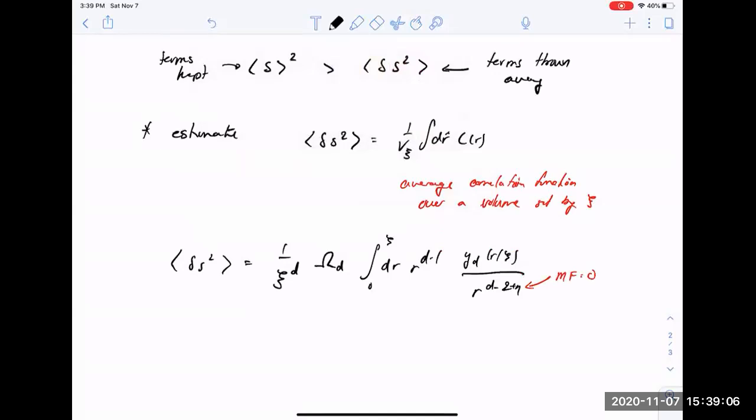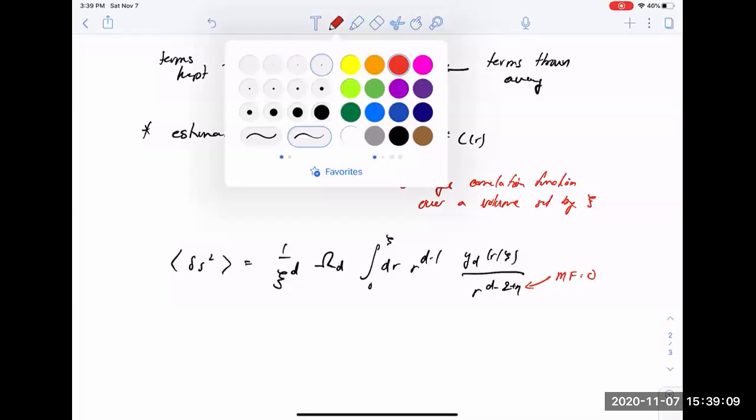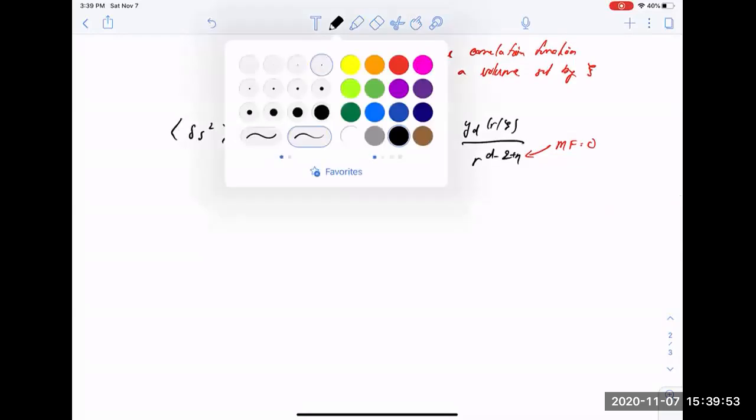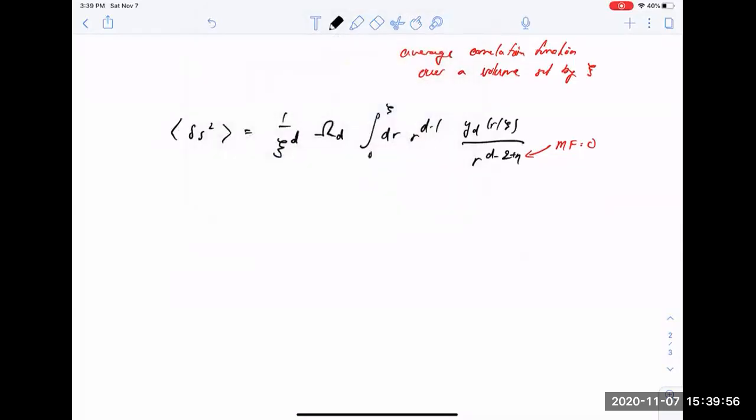So again, what we are shooting for is really a question of self-consistency. We have this term estimated in mean field theory. We are working out a way of estimating the second term in mean field theory. For mean field theory to be self-consistent, we can ask if the components we've included are larger than the components we've neglected. This does not necessarily tell us what the correct answer will be, but it would tell us that at least the approximations we've made are internally consistent at the level of theory we're considering them. All right, so those integrals would require knowing precisely that function y_d.